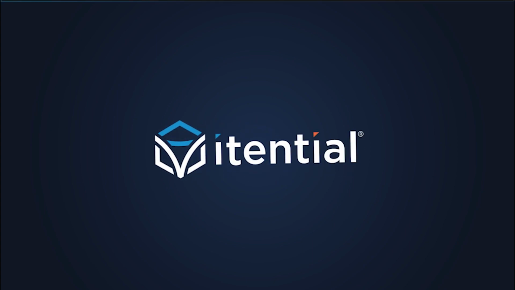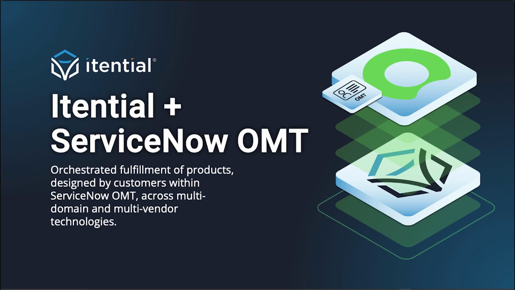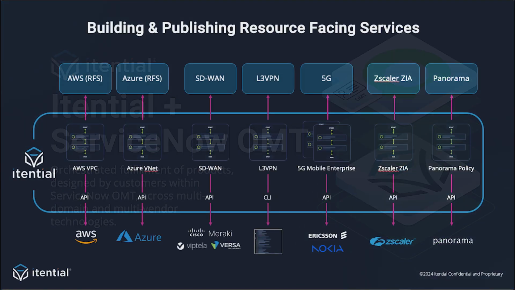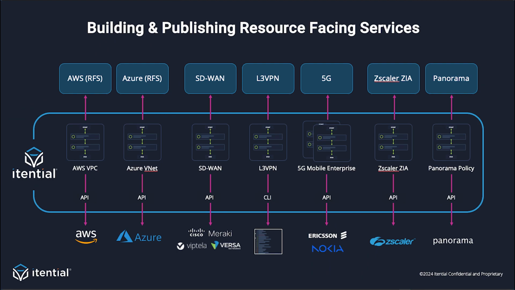Hello everyone. This demonstration will focus on showcasing how Itential enables fulfillment of multi-domain and multi-technology products designed by customers within ServiceNow OMT. As part of the demonstration, we're going to cover a few pieces. First, being able to create automations within the Itential automation platform and, in an easier fashion, publish that as an RFS within ServiceNow OMT.